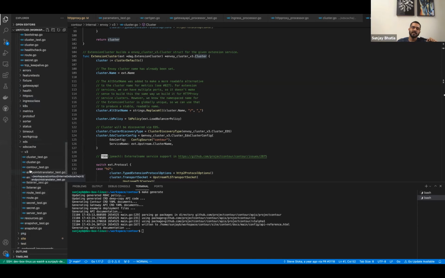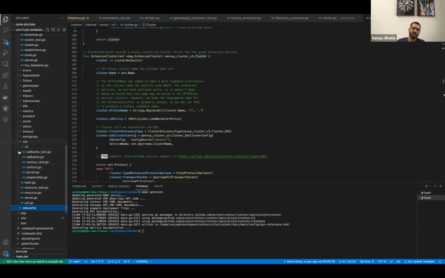I guess we could talk a little bit more detail about other parts of Contour, like this internal XDS package itself, not to be confused with the other XDS one. It's where we have configuration and all the setup code for the actual XDS gRPC server itself.